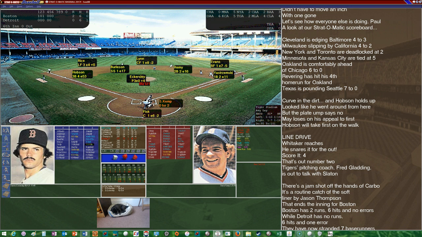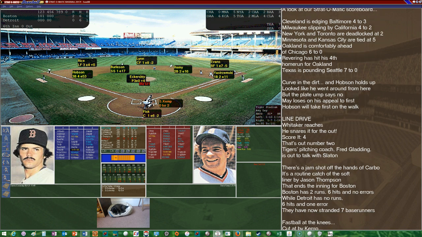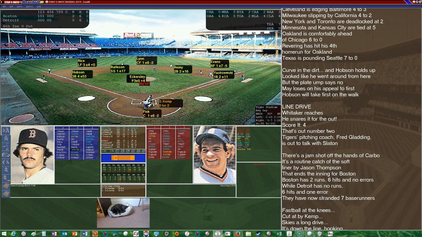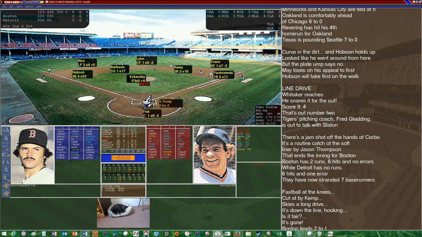Steve Kemp up now. He's flied out twice, and once in the 1st and once in the 3rd. Ooh, and he's going to get a hold of one now. It's going to go down the right field line, and will it stay fair? Hooking, is it fair? And it's gone. So the Tigers are on the board as Steve Kemp hits a solo shot after Eckersley. Eckersley definitely not happy with that one. He was able to just keep it fair. So Red Sox lead is cut in half, 2-1 now, Tigers.